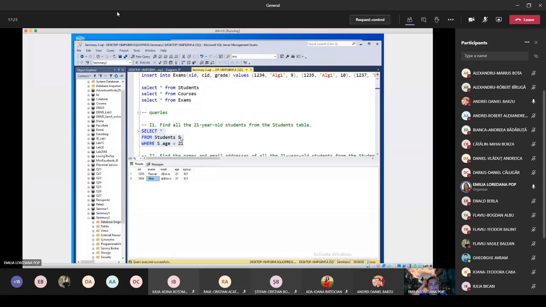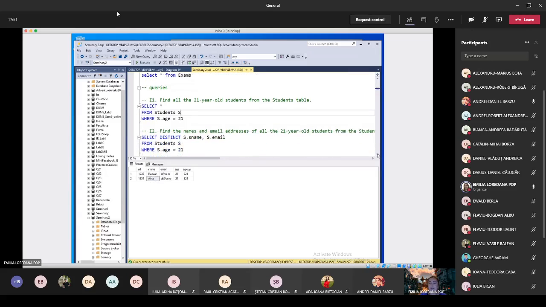This alias is usually used when you work on multiple tables, because if you have the same column names, it's going to be impossible for the SQL server to know which table the column is from. And that's why we usually use this alias. The alias is usually a letter that is put to help us. But if you want to have it without that S, yes, it's also possible when you have tables that do not have columns with the same name.